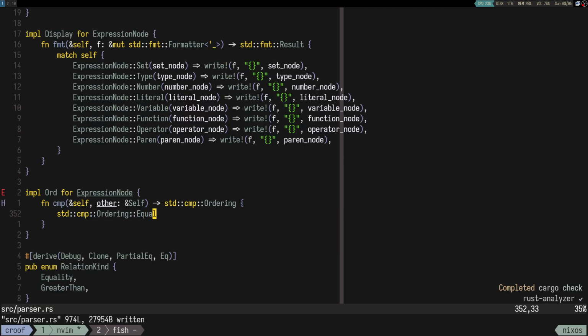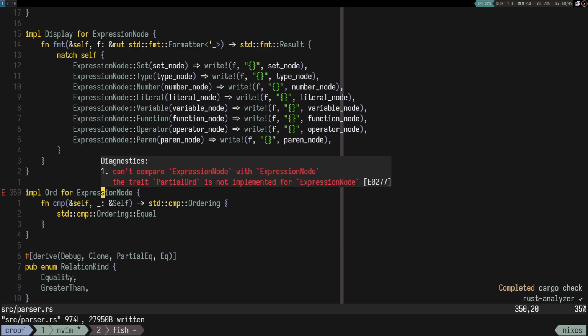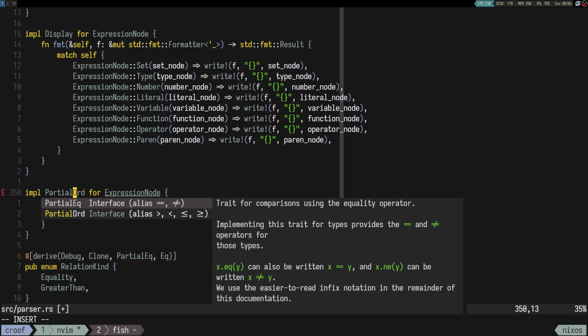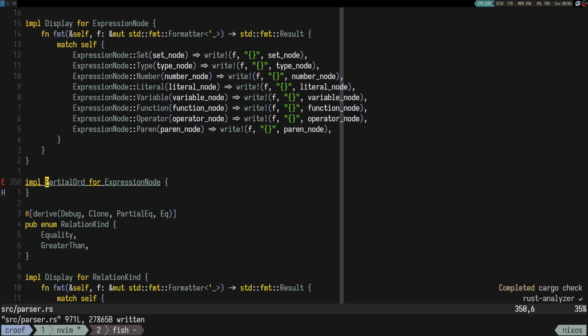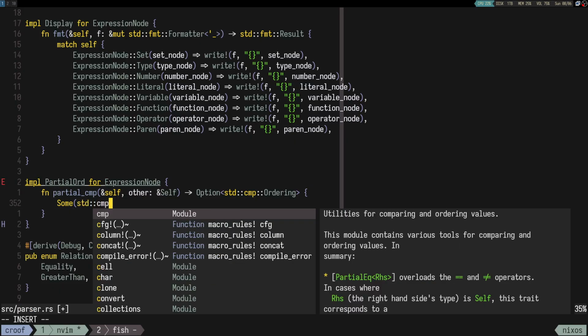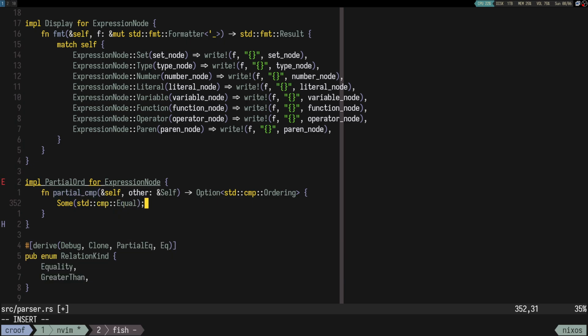It should always be equal. Okay, so it wants partial ord. Some std cmp ordering equal.